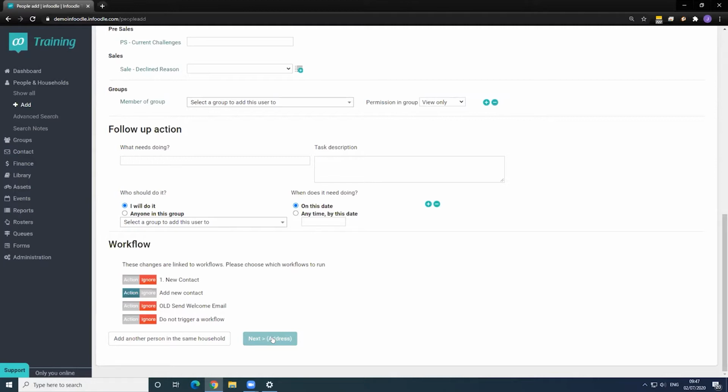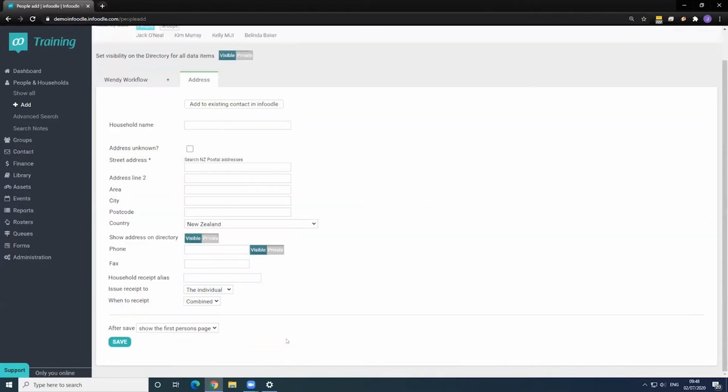So in situations where you definitely want that workflow to occur every single time, then it's better to set the default to action. If you don't want to give your users the choice whether to action that workflow or not, then you remove that choice from them. So we've selected action for our new contact. We click on next and workflow home. Doesn't really matter what we call this, and we'll save that.